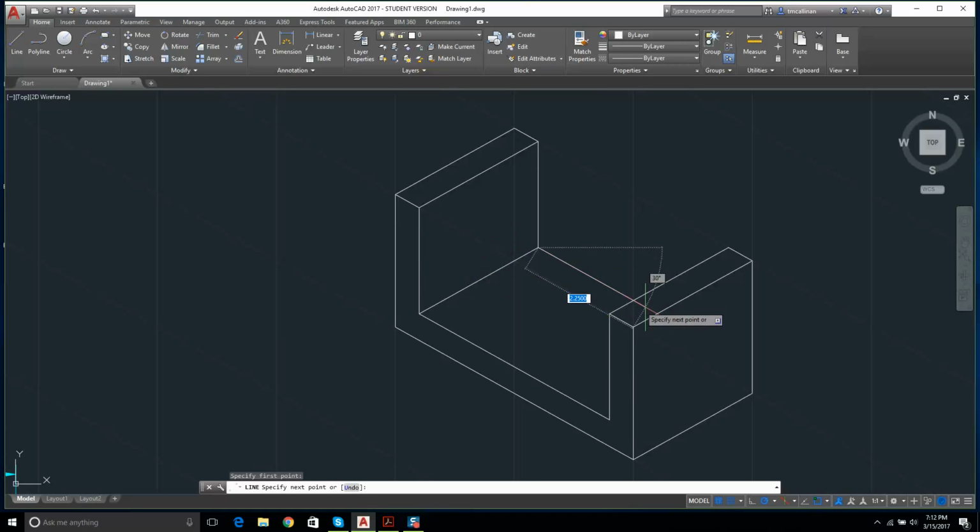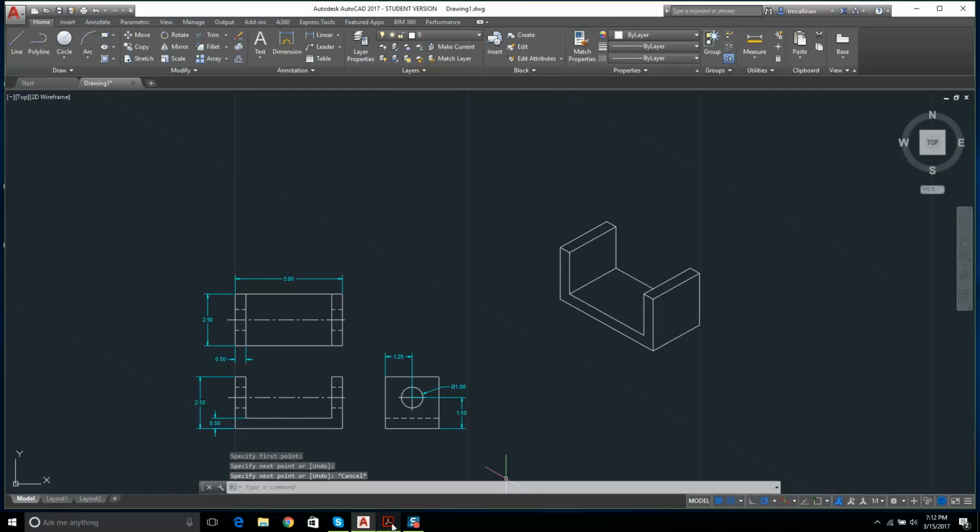If you've never done this before, you're going to have issues. Let's try that again. Now, you know what's happening here? I need to turn off this snap, F3. Oh, look at that! I'm hitting F3 right now, and it's turning it off and on really quick. There we go.